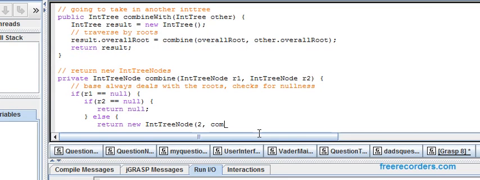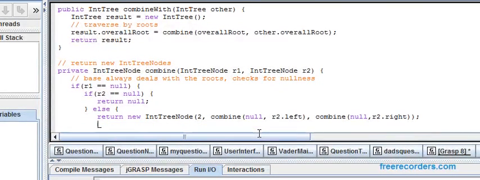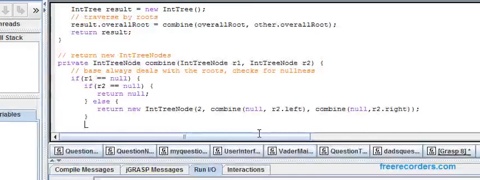We know the left is going to be null, and then we check the left side and the right side. I think we've covered the two cases where r1 is null.